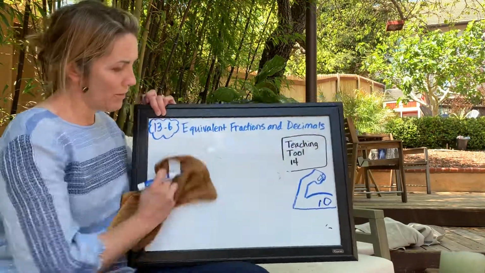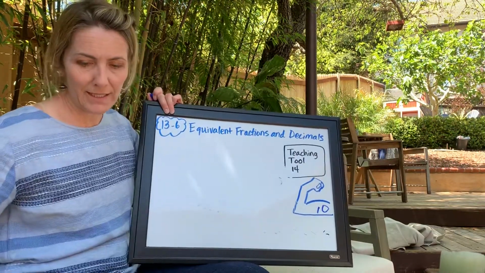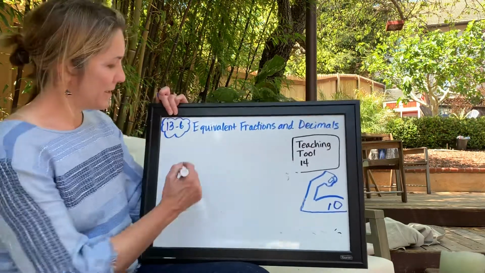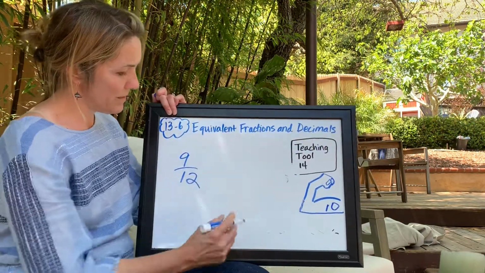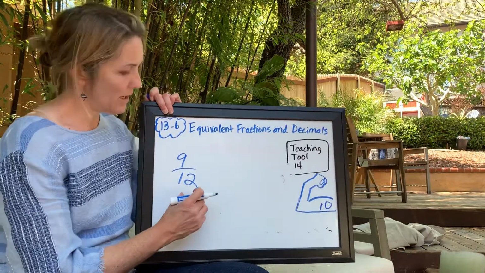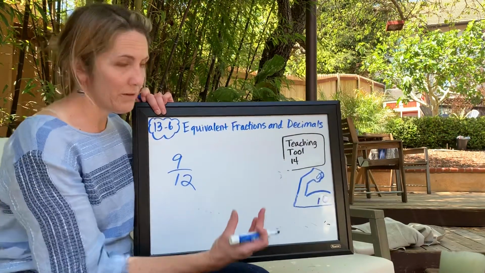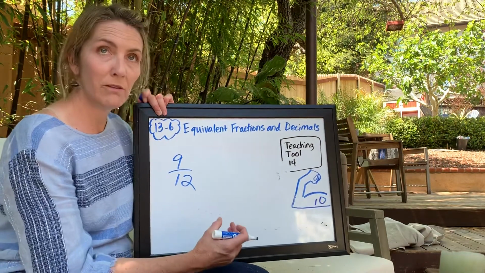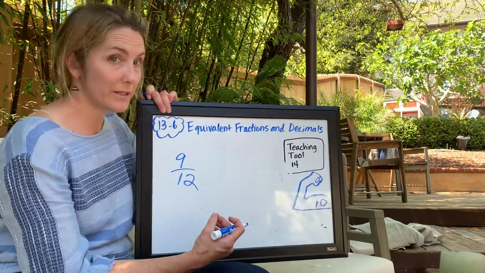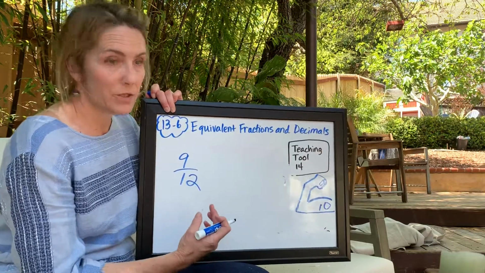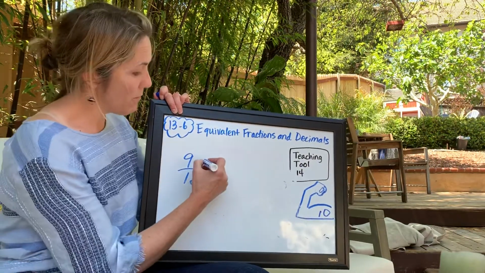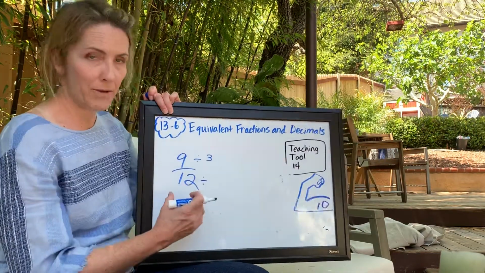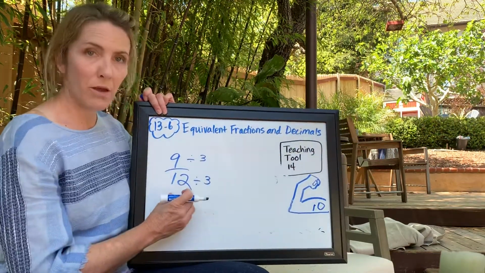I want to show you a couple of practice examples. So if you get a fraction like this, let's say 9/12. Okay, can 12 get to 10? Can 12 get to 100? Can 12 get to 1,000? I don't know. Can you multiply 12? Here's the simple thing to do. Simplify this fraction. I know that they have something in common. Right away, I'm going to divide each one by 3, and that's going to clean it up for me. That's going to find perhaps a smaller number that I can use.